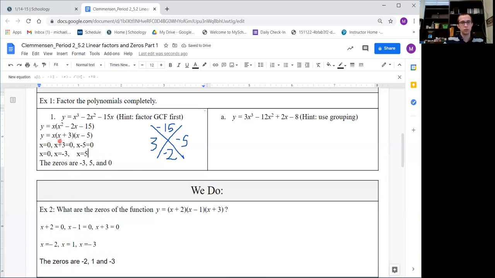So all I'm doing is factoring it, which we know how to do from last semester. I'm setting each one of my factors equal to 0, which is something we also did last semester. And then I'm solving, which is also something we did last semester. The only new part is really calling it a 0. Everything else we've done so far is the same as something we've done before. The only change is with the word we use now. Instead of calling it a solution, we're calling it a 0. All right.